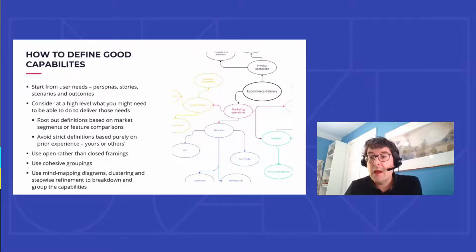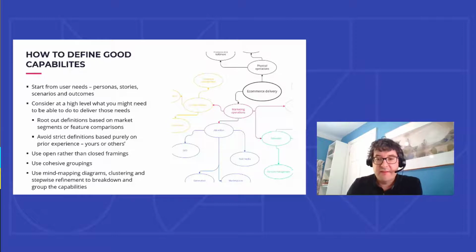Cohesion is also important. If there are unrelated concepts being grouped together, that's possibly an indication that the analysis is leaning too heavily on an understanding of a particular platform, perhaps from past experience, or feature list comparisons from market analysis tools. So, for example, being able to build forms and use them to store the data submitted from them, that's a cohesive capability. Being able to build forms and use them to deliver scored leads to your sales team is not cohesive because there are a couple of different capabilities in there. And even though you might want one platform to deliver all of them, you also might not.